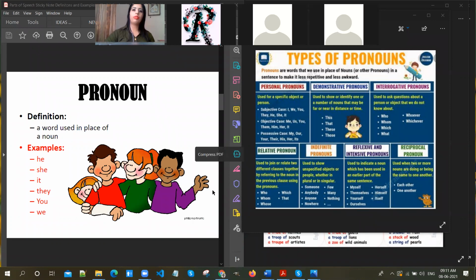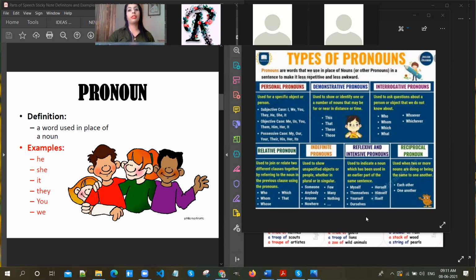Yes, but pronouns must be used carefully, right? Because in writing task 1 and 2, you are not allowed to use pronouns. Even in speaking, we avoid using pronouns, and you can only use I if the question is asked to you. So pronouns have to be used very carefully.